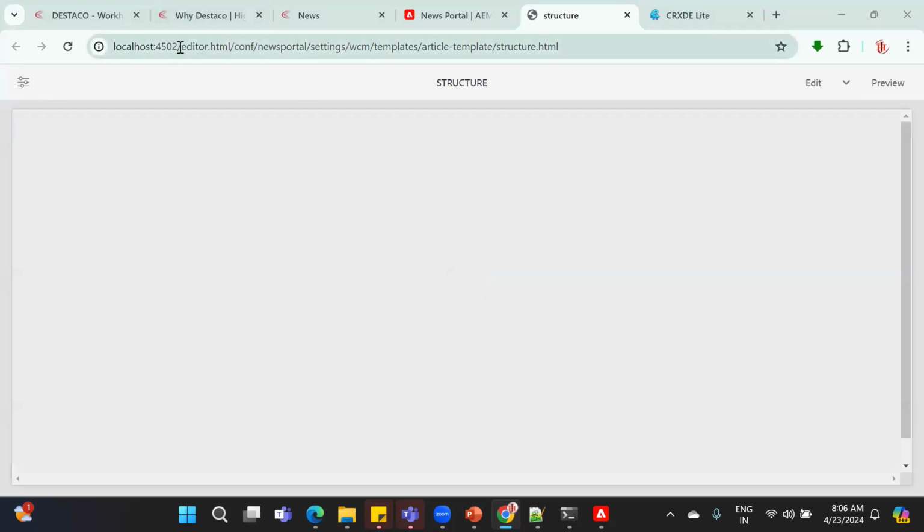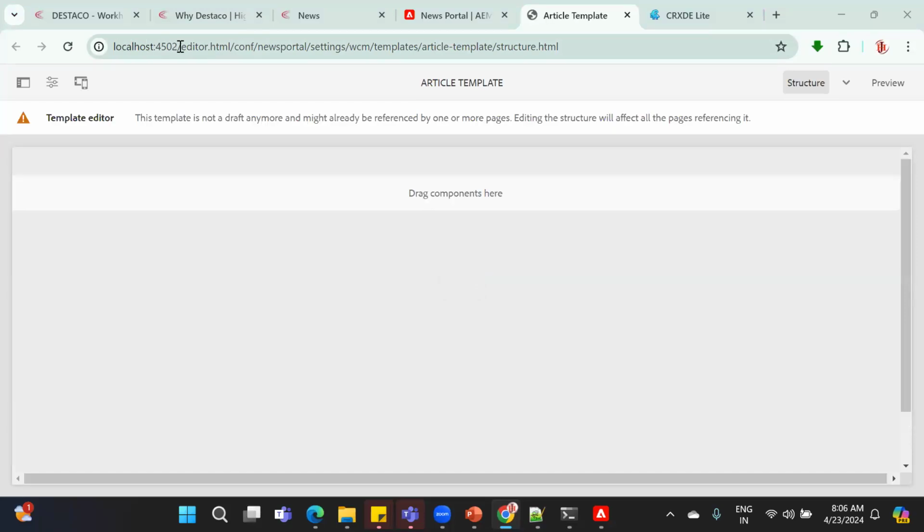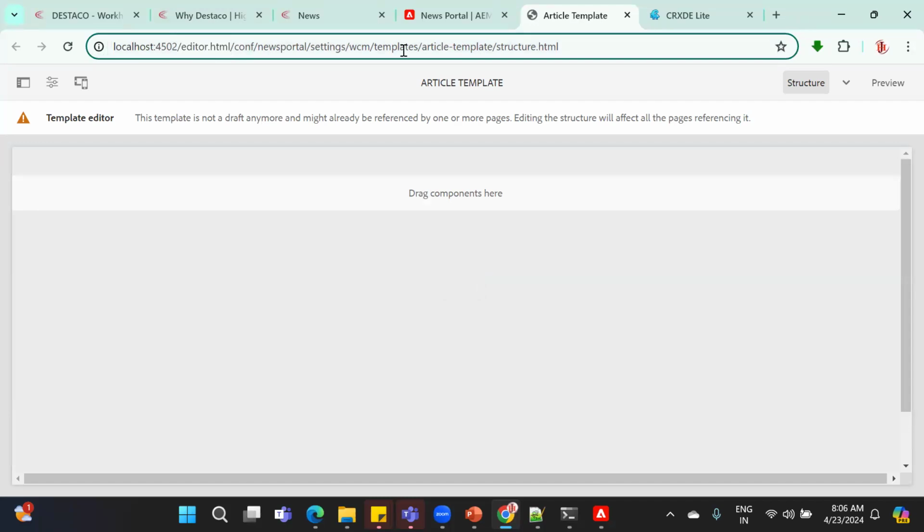So we are editing the template now. Check this URL when you edit the template: localhost 4502 editor.html and then the location of the template.